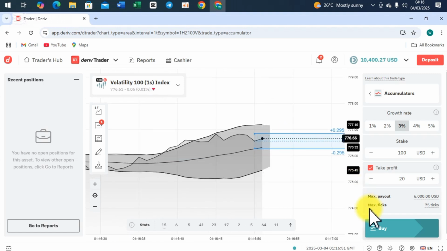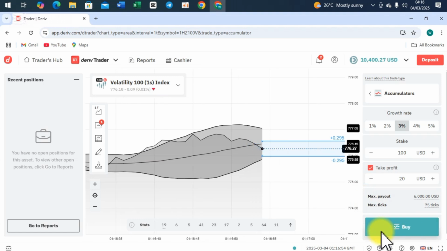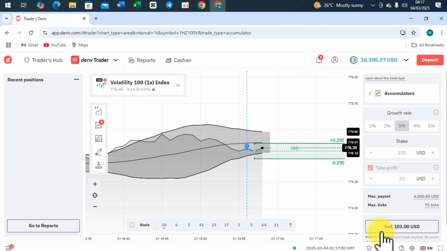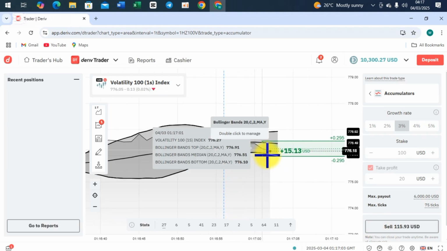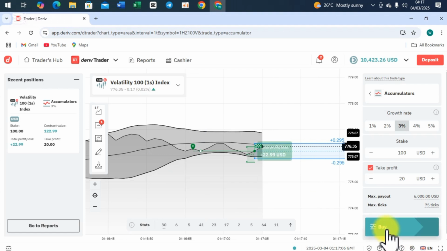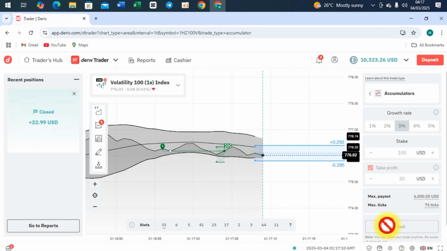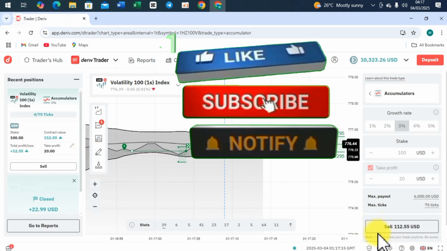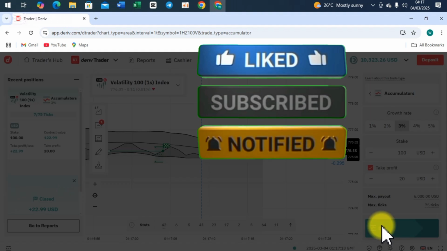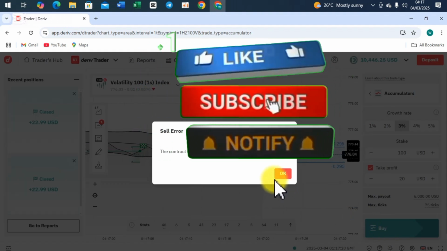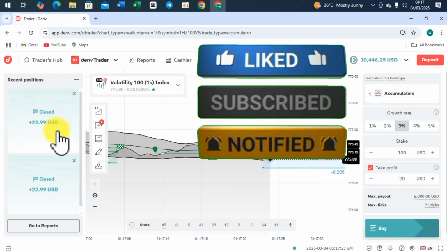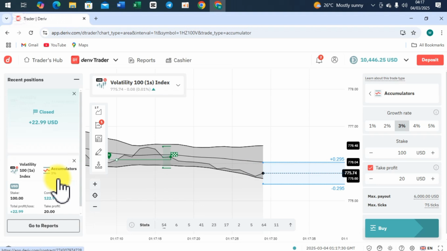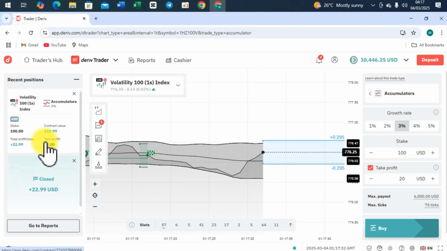This is the price. Okay, let's wait. It has touched there. Let me buy. And make sure that this price does not come to these edges, otherwise you can exit. Okay, so that is the first trade, which is complete. Sorry, let me sell. I thought I had already sold. The contract has expired. So I had closed, and every trade you take, the details will be here. The profit I made is 22.99.